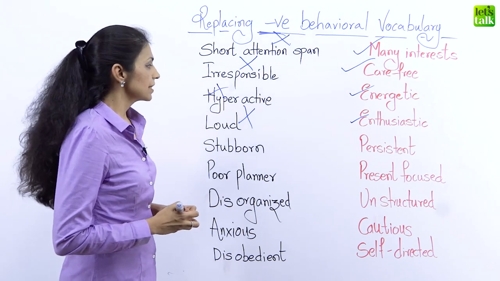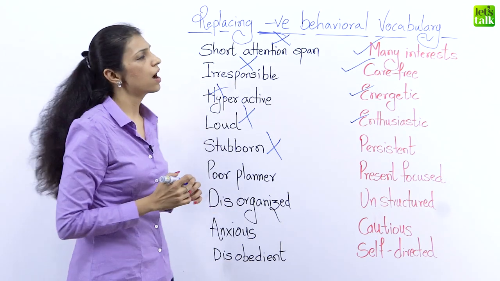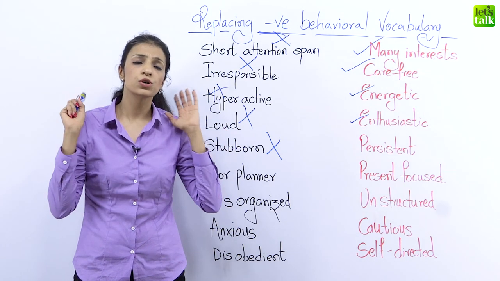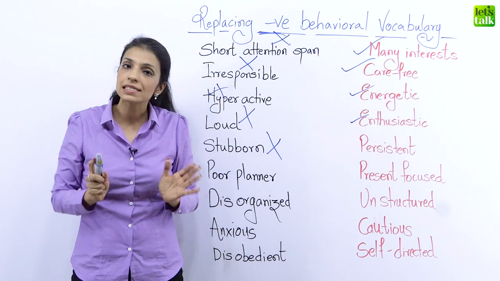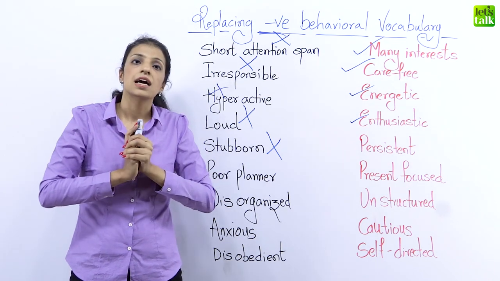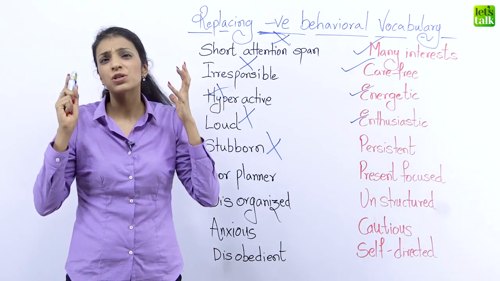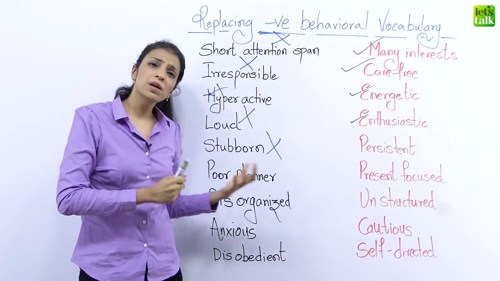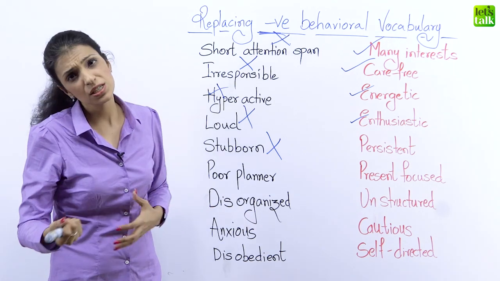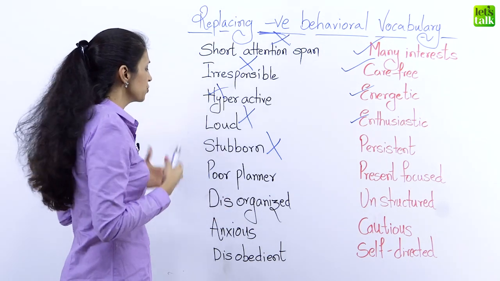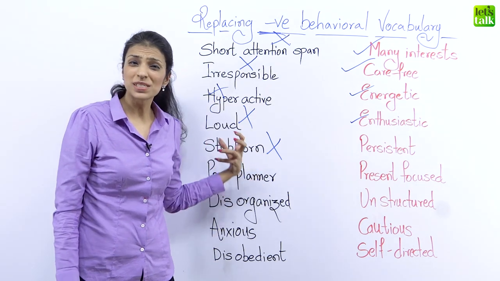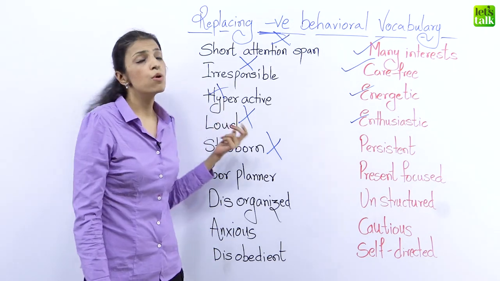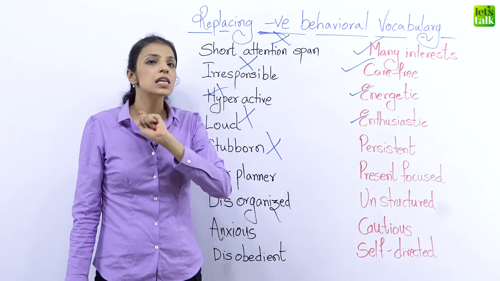The next one is stubborn — a completely negative adjective. Stubborn is a person who just doesn't want to listen or take advice from others. He has his own set thinking, fixed concepts, and doesn't want to budge — it has to happen his way. There are people who are not flexible and do not budge from their opinions. Someone who is stubborn is very difficult to handle and deal with, and trust me, most people are stubborn — I am, just a little bit, not too much.